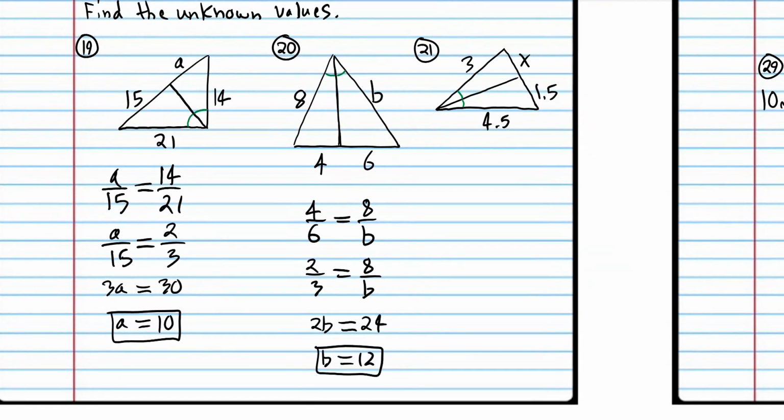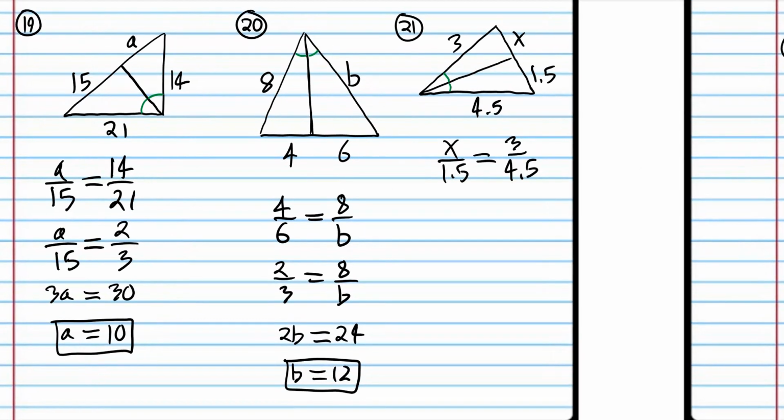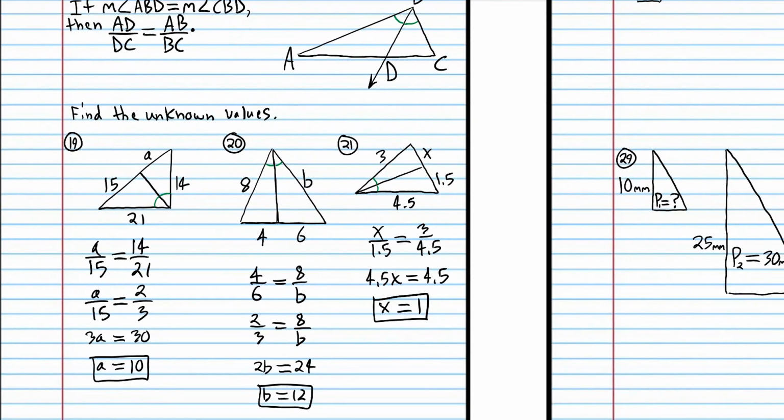And next problem, we have x over 1.5, we're going to have decimals here, it looks like, is equal to 3 over 4.5. So that's okay. We can just use the calculator. Cross multiply. 4.5x is equal to 3 times 1.5, which is 4.5. And divide both sides by 4.5. Looks like we won't have to use the calculator. It ended up being 1. So that's how to do these problems. You can see they're pretty easy.